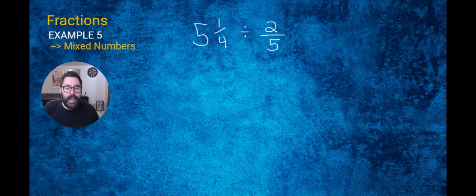All right, mixed numbers, everybody's favorite. 5 1/4 divided by 2/5. What I always recommend with mixed numbers, you know, I've gotten to the age where I don't like mixed numbers. I'm not a big fan. Maybe when talking about certain things, that's fine, but not when I'm calculating math. When I'm doing math, I want nothing to do with mixed numbers. No one likes them. And so we're going to take this 5 1/4 and we're going to convert it. We're going to make it just a normal looking fraction. I'm sure it's got a fancier name, but we're going to just make it look normal.